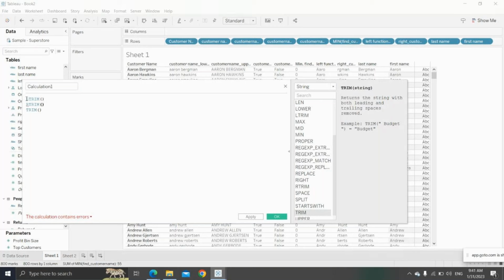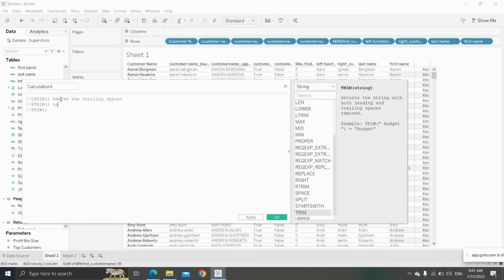If you want to write any comment in your calculations, you can put forward slashes here for a comment. Remove the trailing spaces.